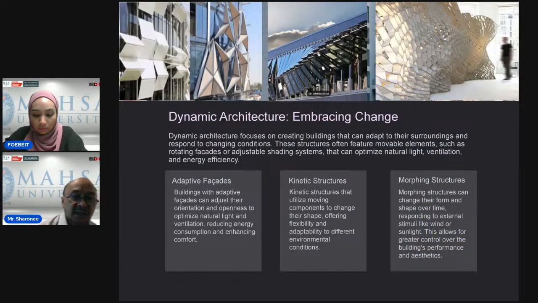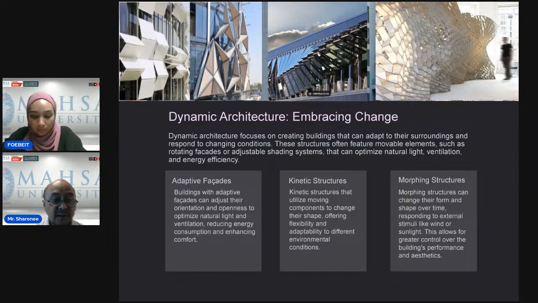So, in fact, architecture itself can be very dynamic with the advance in technology like facade technology and building materials. You can find that some buildings try to adapt to the surrounding conditions, which are changing. For example, we're talking about weather conditions, wind or rains, or even solar orientations, and many other factors.